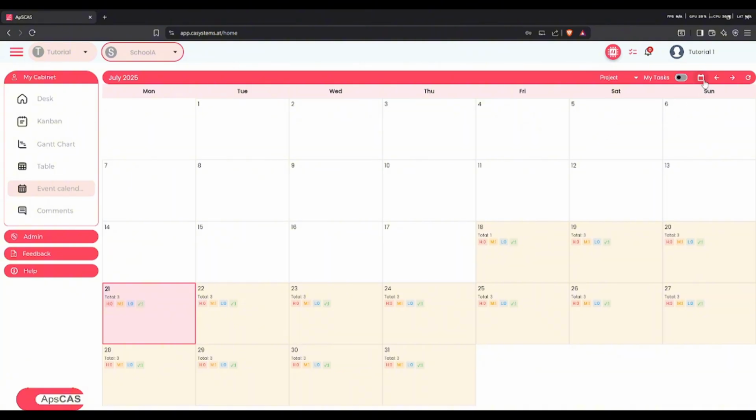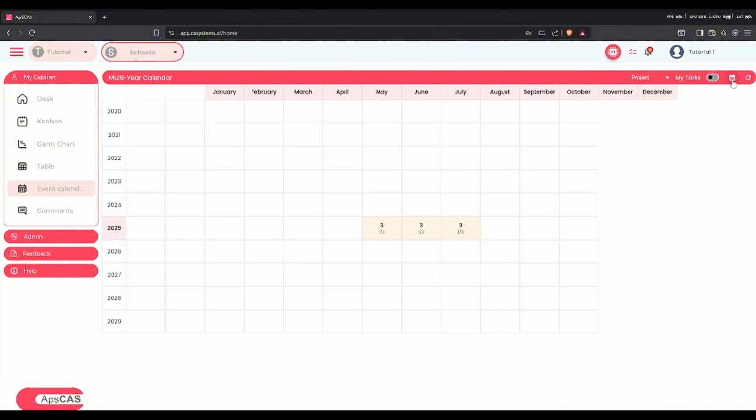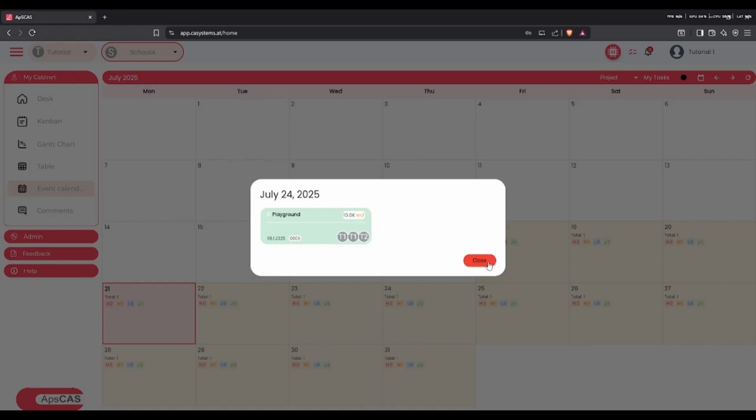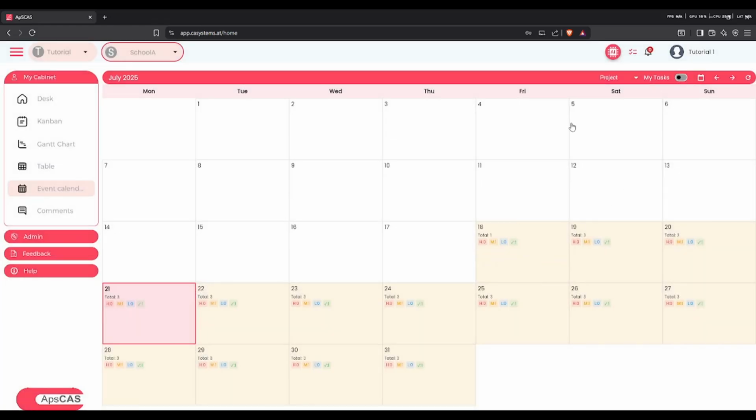And if you want a yearly view of the calendar, you can simply click on this button, but we'll stick to the monthly view. If you add any new tasks, you can click on the refresh button to update the calendar. And if you want it to show only the tasks that you've been added to, simply click on this button, and for us that will entail only one task. And finally, you have the option to make the event calendar show only the tasks within a project, organization, or all organizations in general.